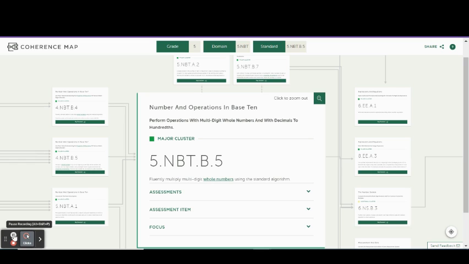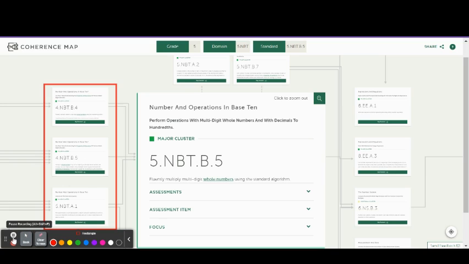First of all, you can use the Coherence Map to help you put preparation activities into your small groups. What I mean by that is truly looking at these foundational standards to make sure that you are revisiting those concepts to prepare students for the standard that is in their current unit. You can put a few questions on their homework, start targeting these standards in warm-ups, maybe play some math games during your fluency time, put them in stations. You can use YouTube videos or Screencastify or WeVideo to make some instructional tutorials and videos to remind them of those standards, but really making sure that you're revisiting those foundational standards to prepare them for success in the standard in your current unit.